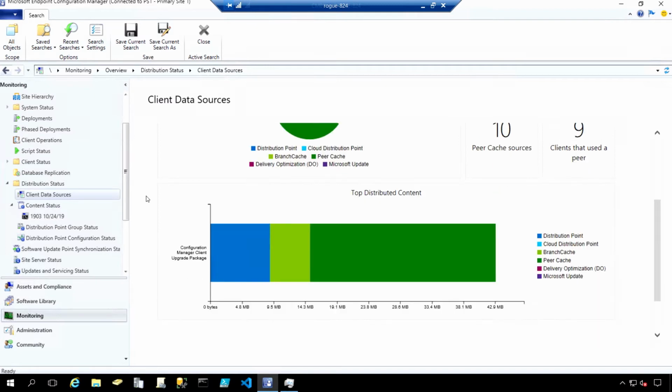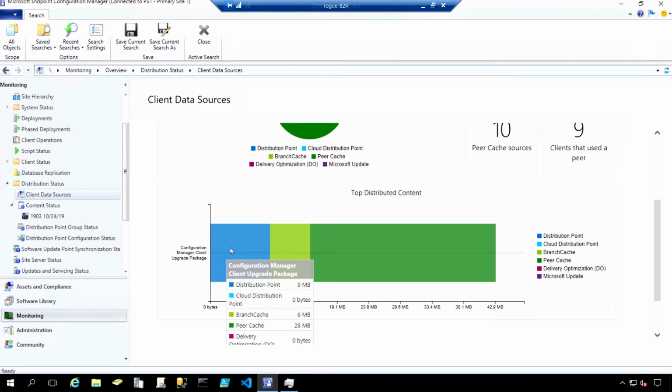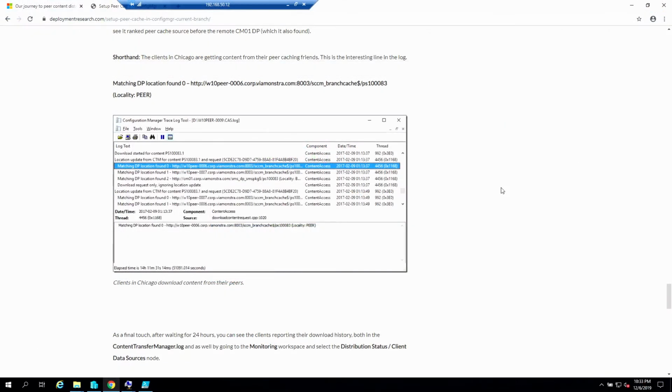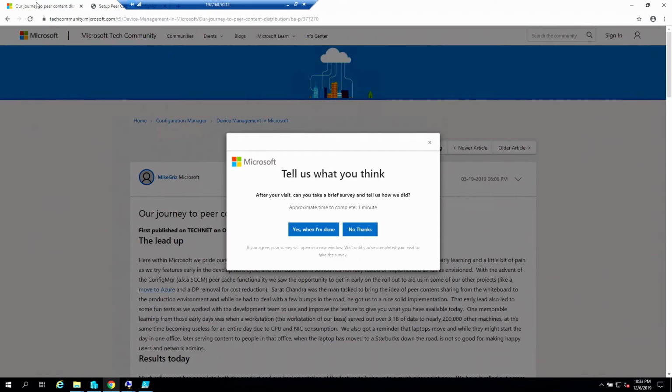So if you look here at the breakdown, you can see exactly what that is in size. I got 6 megs of policy from the branch cache. That means all those clients didn't have to reach out and get policy over the WAN, which is super nice. That's cool. Something I wanted to show you also is, if you scale this up a little bit, Microsoft actually has a little blog post.